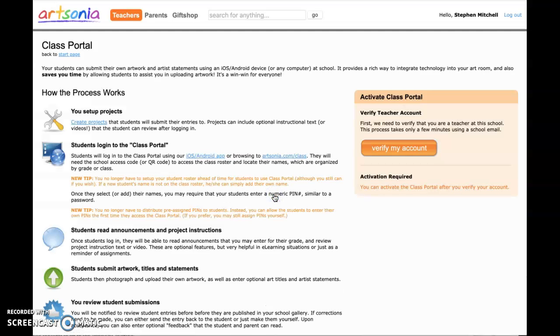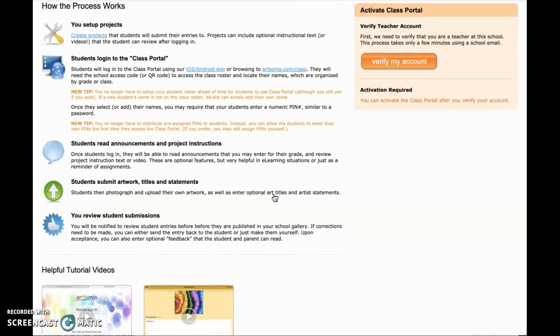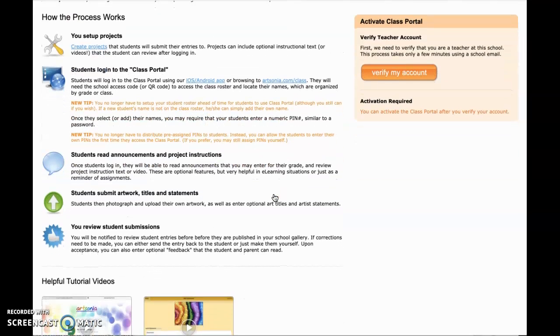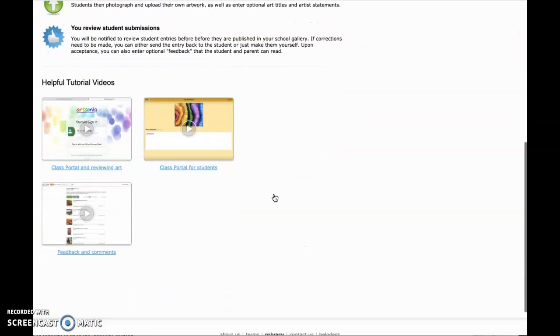or through the class portal where students can upload their own artwork. The cool thing about that is all the students will need to do is open up that app from an iPad, for example, or tablet in class, or even from home if need be. Essentially, whatever the classroom code is, or a QR code given by the teacher, they scan it to access the system, and they can snap a picture of their artwork, edit it however they see fit, and then upload it directly into the class portal that way.